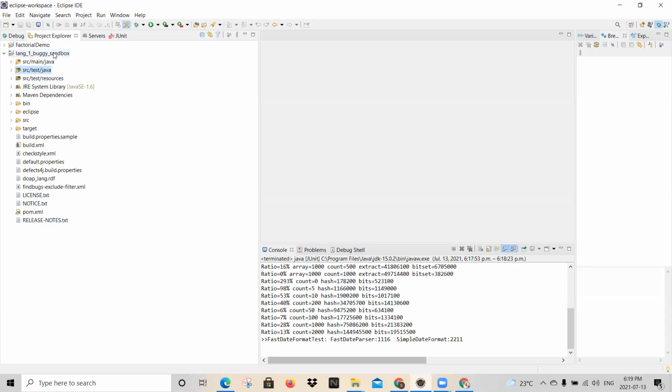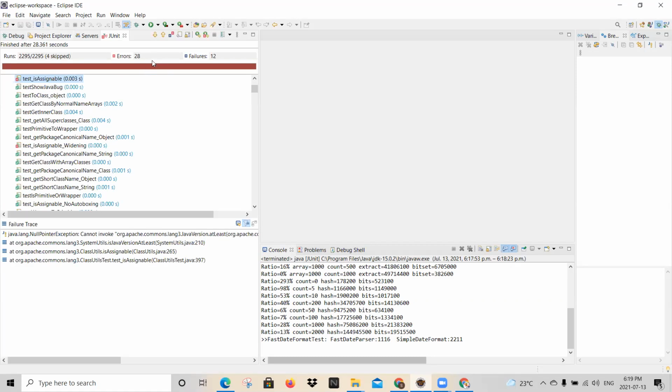Okay, so I know that for this subject program, when I run the test cases, I should expect one failure or one error. But when I first tried to run it, I actually found there are 28 errors and 12 failures. So that's another problem altogether. Before we get into investigating the problem that is part of the subject program we are supposed to study, there is another problem in the way. That's obviously a setup problem.